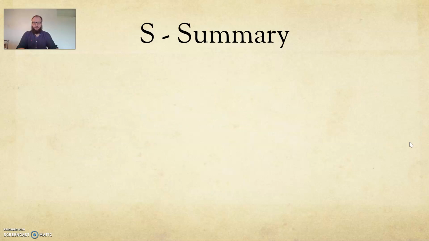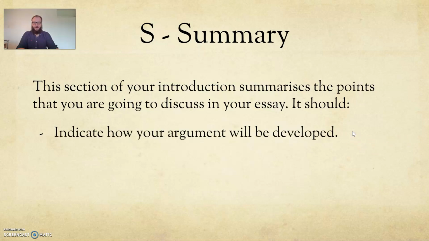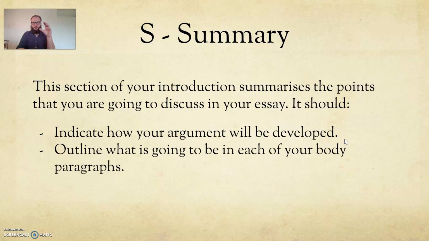Finally is your summary. Now, your summary summarizes the points you're going to discuss in your essay. So it will indicate how your argument will be developed. What it's going to say is that this is my argument, and I will prove my argument by doing this. The "I will prove my argument by doing this" part is the summary. It will outline what's going to be in each of your body paragraphs. So it clearly suggests each of your body paragraphs will do this.